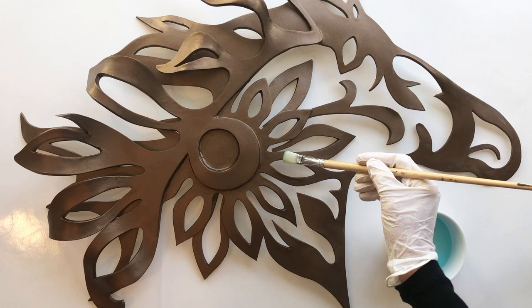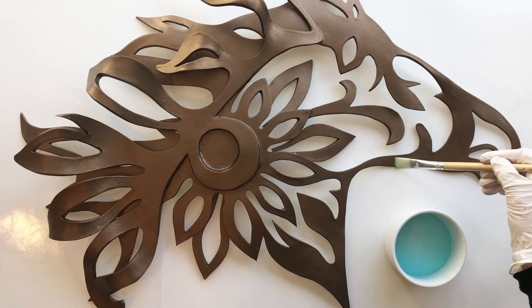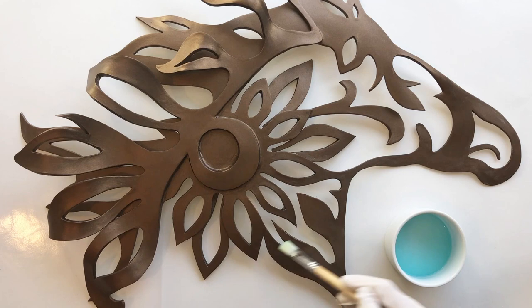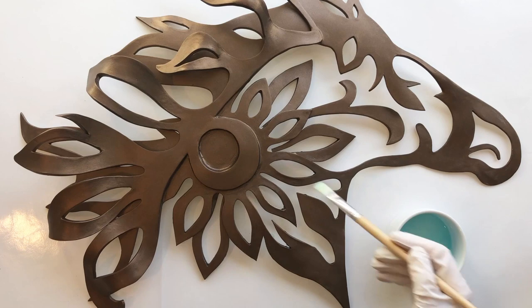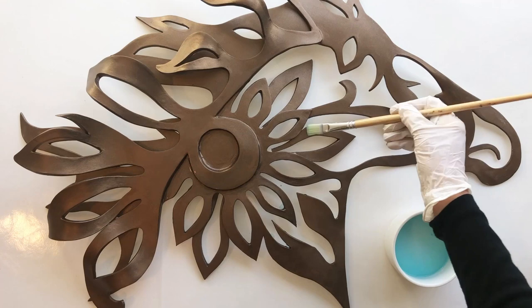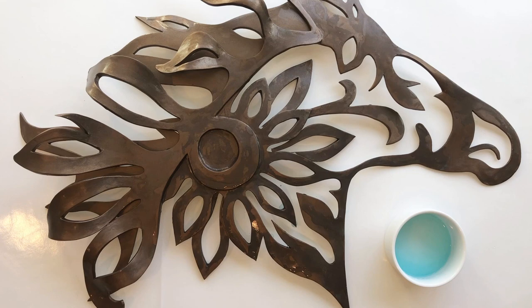I'm pouring the Modern Masters Blue Patina Solution into a dish and I'll brush it over the entire surface of the sculpture. The product directions say to apply the solution onto the paint while it's still wet, but this first coat of bronze paint is already dry in places, so I'm going to see what happens when I brush it onto the dry paint layer instead. Gloves, masks, and protective eyewear should be worn to protect your skin from coming into contact with the acid solution when applying it.